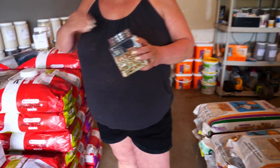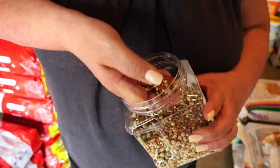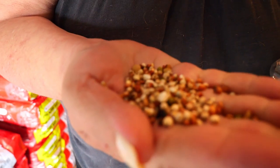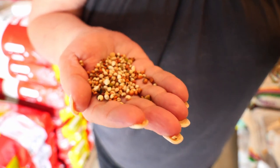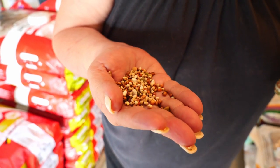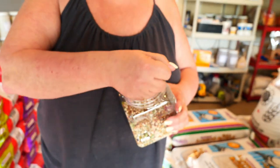When you look at this feed, here's my big thing: there's not a speck of dust on it. We used to carry another brand that was very, very dusty. When it's dusty, they're basically adding to the weight, and it's kind of dirty. It's not good for the birds' health.